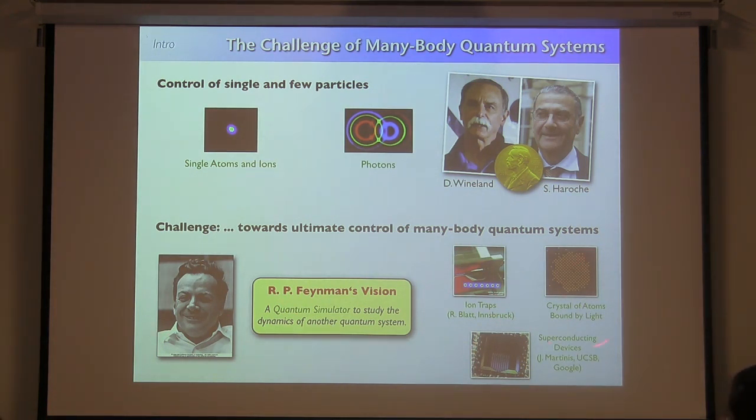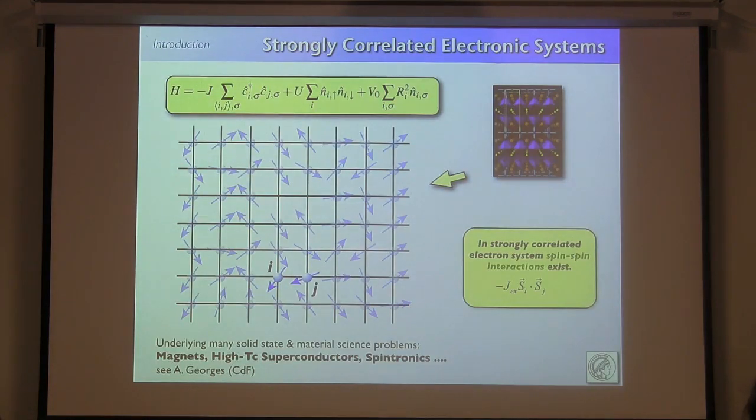So I will talk about these systems of ultra-cold atoms trapped in what we call crystals of light. There are, of course, other systems, like ion traps or superconducting devices, for example, where people try to do similar things in different scenarios. So in general, what we're going to talk about are systems like this. This we're going to go into much more depth.